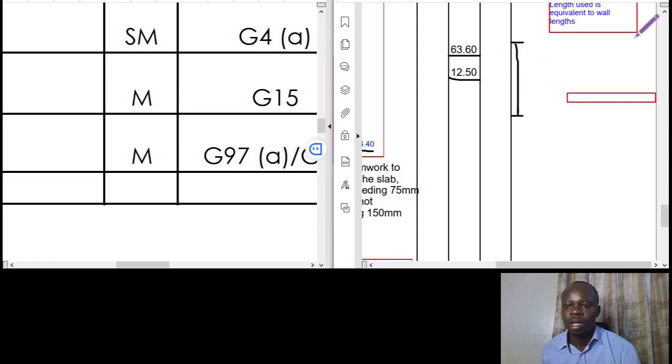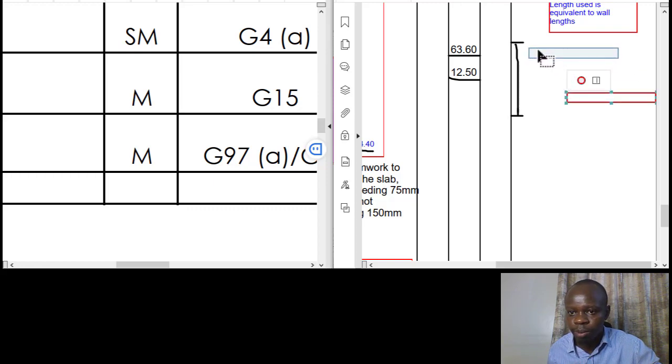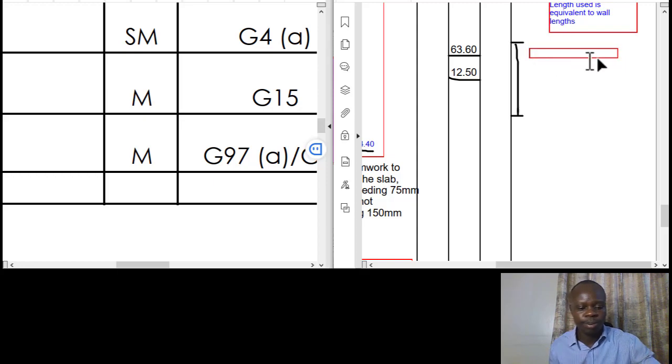The next description would be for you to describe what you are dealing with. Just put that here. So when you're describing the DPC, you talk about the width and the type of material. That is how you go about that.